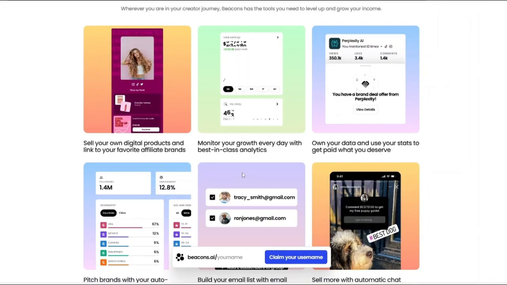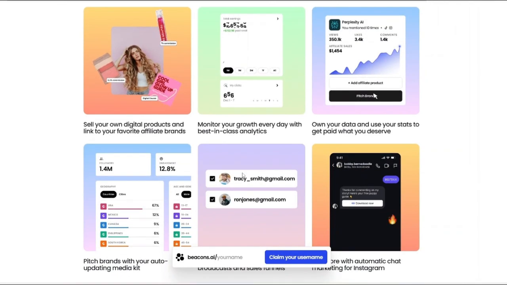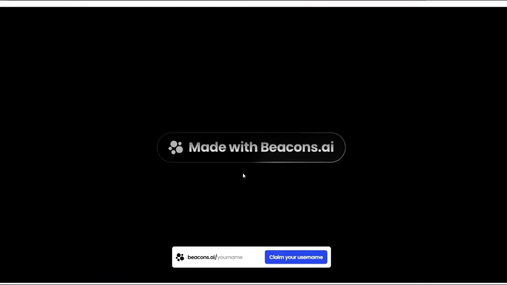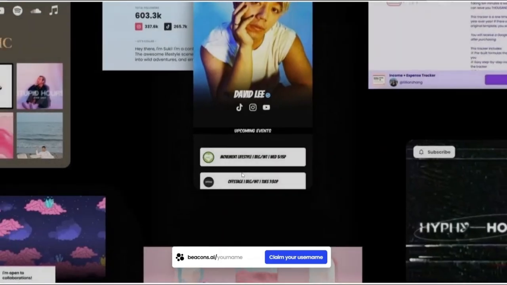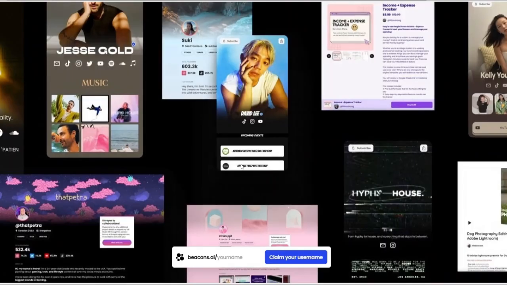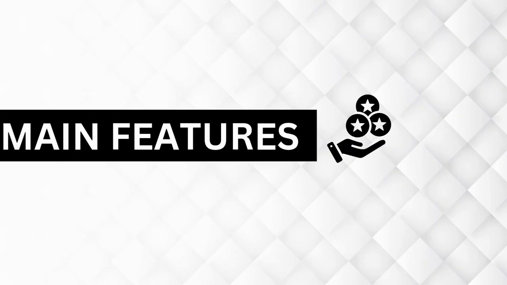But beyond that, Beacons markets itself as a centralized creator platform, meaning you can build out things like online stores, email campaigns, digital products, content pages, tips, and more directly inside your Beacons page without necessarily redirecting to multiple places.